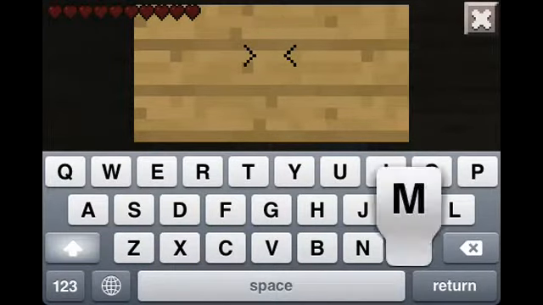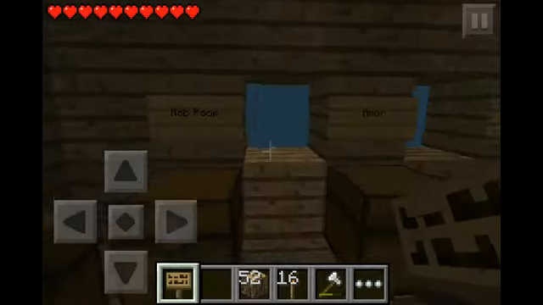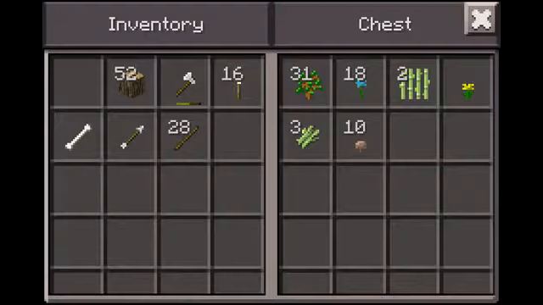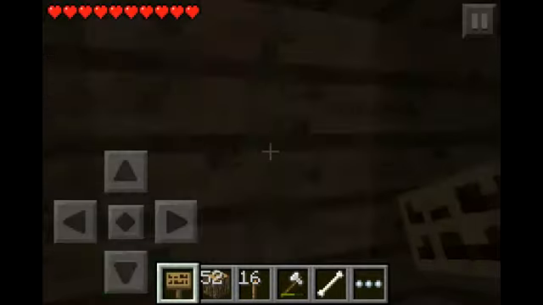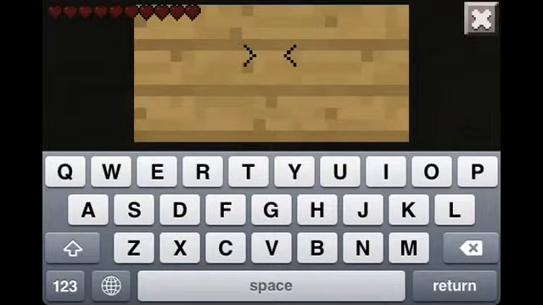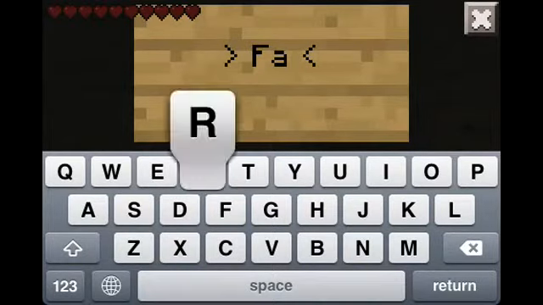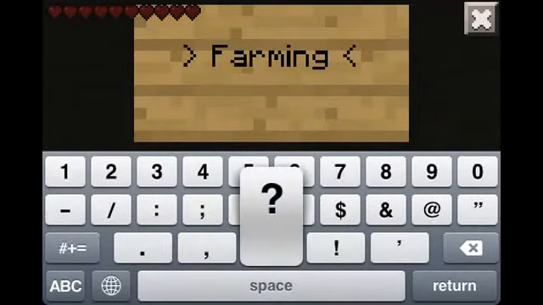Mob poop. Well, you know, they poop out the drops. Yeah, they drop their poop. And this one is farming, I guess. Farming. And let's go make some more signs.